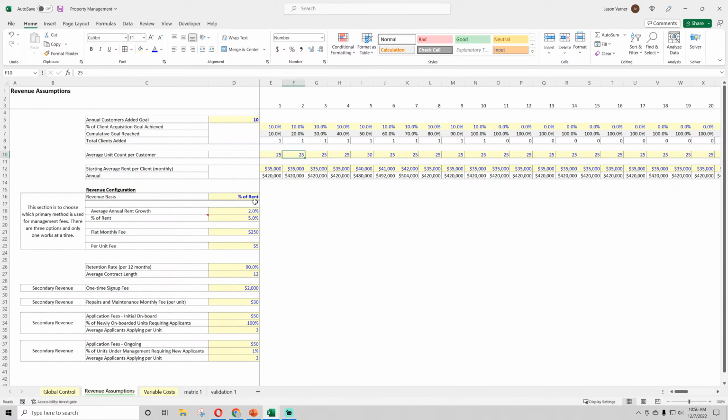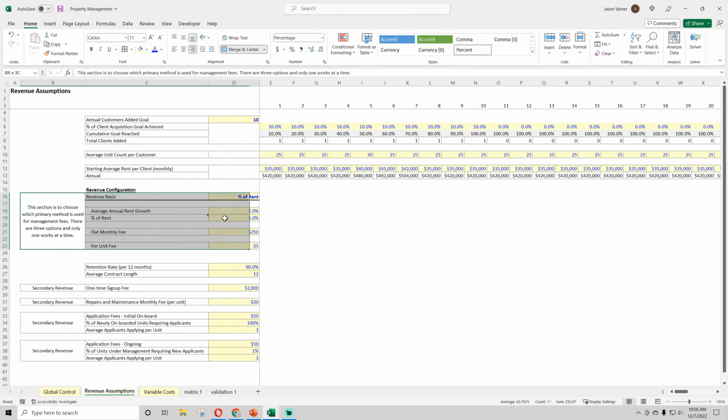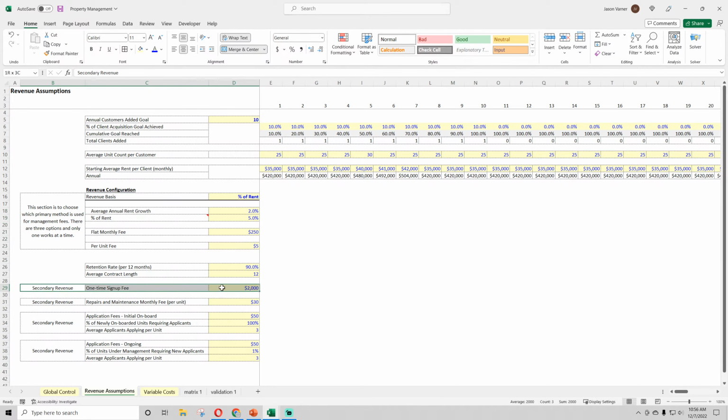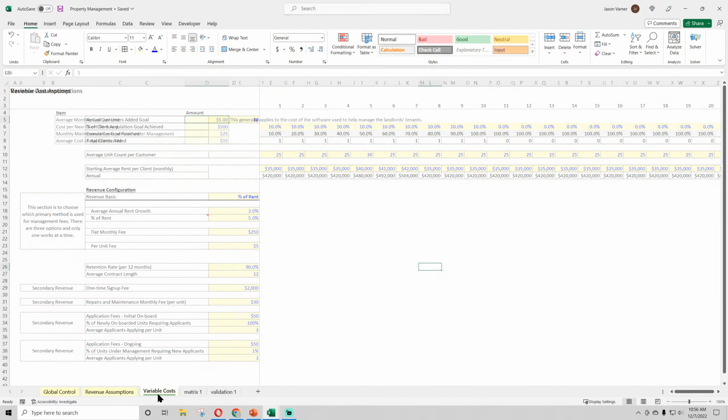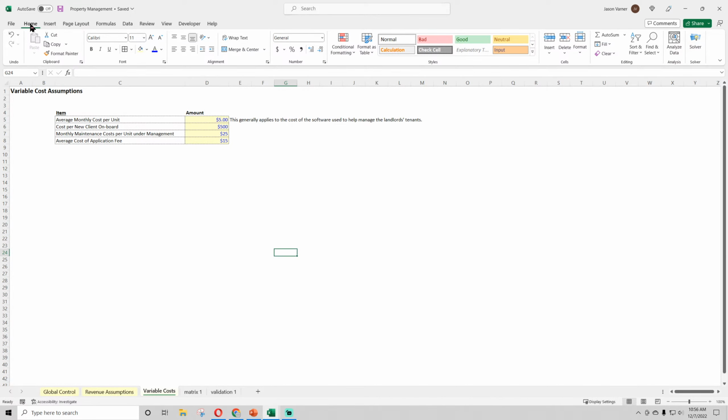And then the revenue side of that is your main property management fee revenue, the primary source. All these other sources, sign up fees, yes, you might have those. This is secondary. If you're going to provide extra repair and maintenance, you might charge an extra dollar amount per unit managed, and then application fees. And I believe that hits on the majority of the revenue that needs to be calculated.